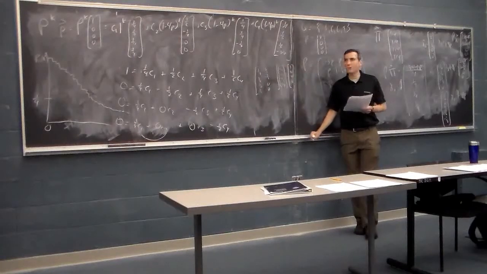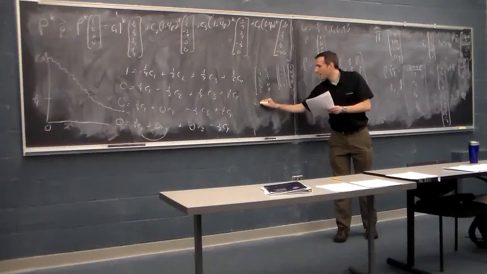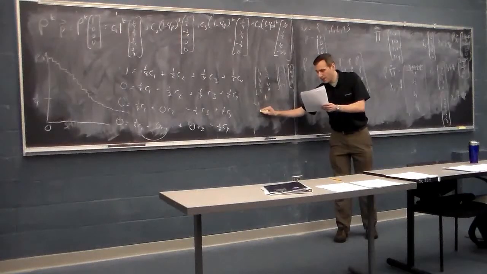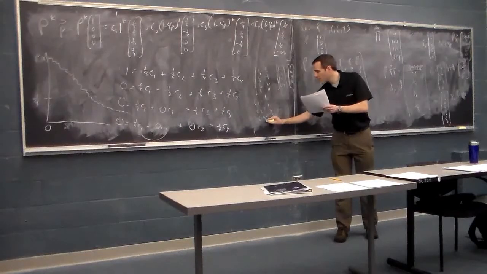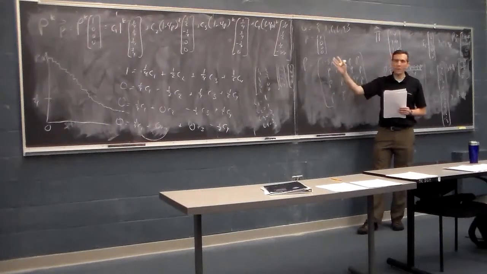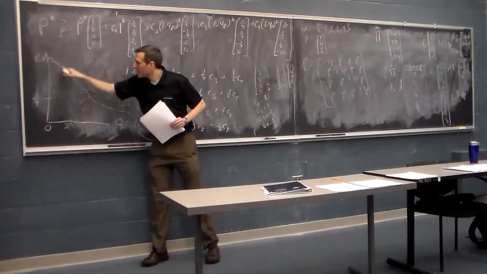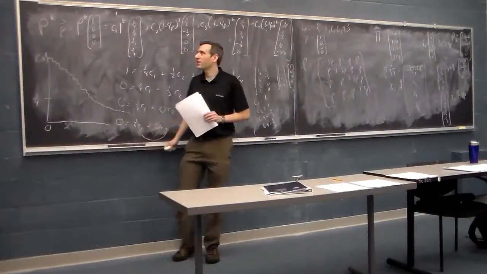I'm not going to walk through how we would run Gaussian elimination on it. But if we do that, we would eventually get out an answer that C1 equals 1, C2 equals 1, C3 equals 2/3, and C4 equals 1/2. We could plug that in there and get an exact description of the probability distribution as a function of time for the A base as well as for all of the others.